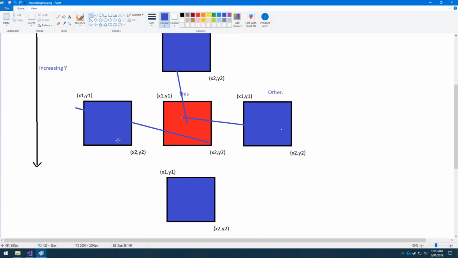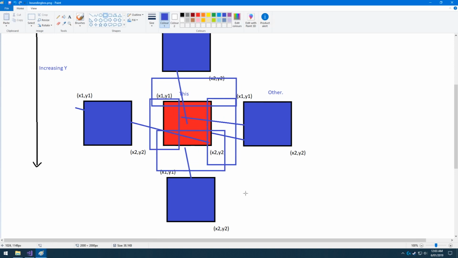And if all of those are true, that means that none of these cases are happening, so they must be overlapping either like this, or like this, or like this, or like this, or perhaps even completely inside of each other.